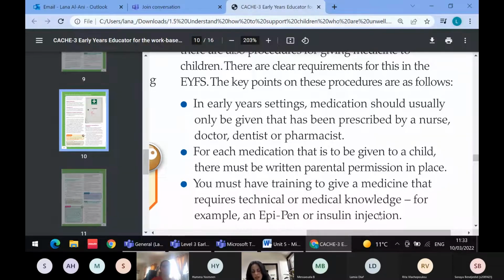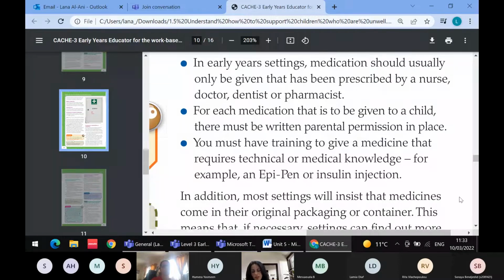You also must have training to give these medications. Not anyone can give medication, even though the description on how many times the child will have it is there. Once you start working in a nursery, they will ask you, have you worked with medication before? We need to give you training. They give you training, and it's always good to have it. So how do you deal with injections if the child, say, needs an insulin injection for his diabetes? Then you have to give the child this injection. So you need training.